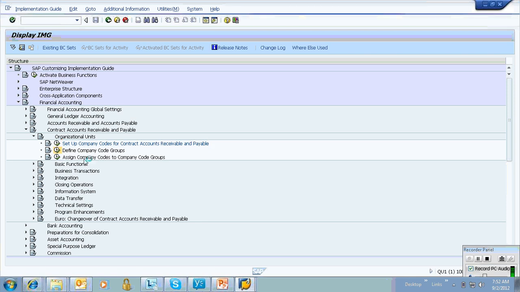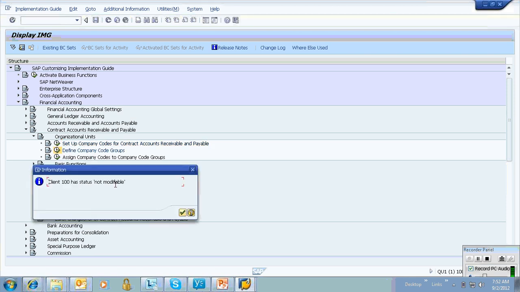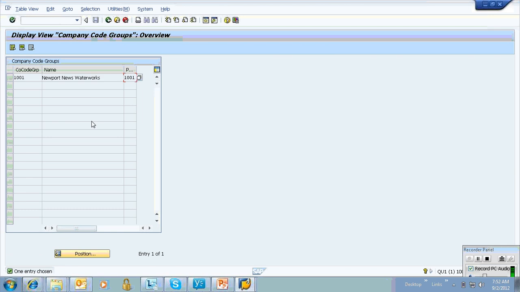Now coming to define company code group. Here we need to define the company code group, rather assign the company code group. See, this is the company code group 1001, and the paying company code is the same. Otherwise, if you do not assign it, the system will not recognize it.